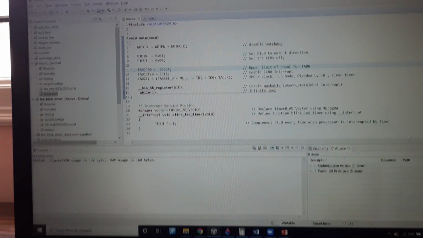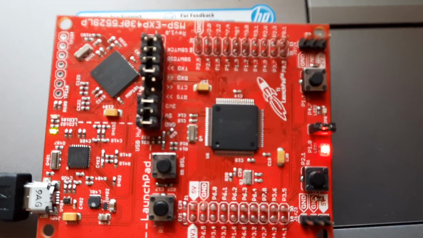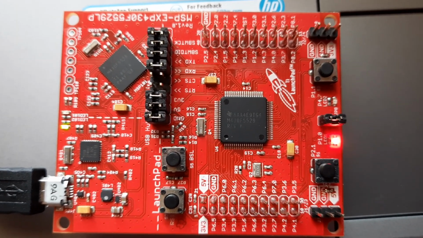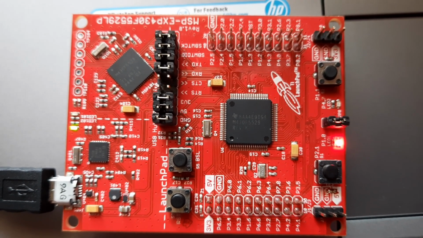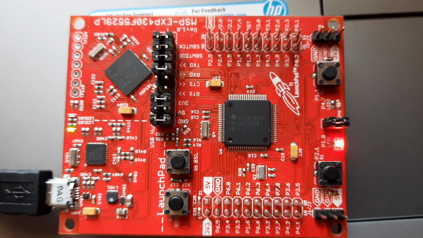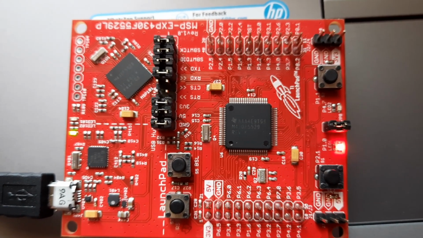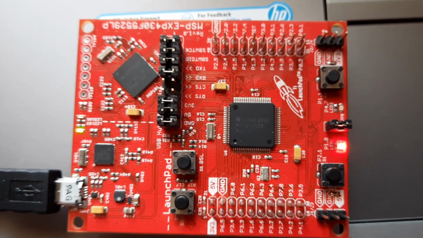Now you can see on the board the LED blinking every 1 second. This is the precise 1 second timing. LED is on for 0.5 second, LED is off for 0.5 second.